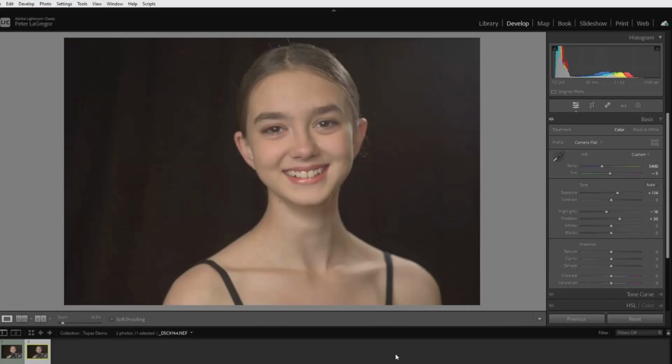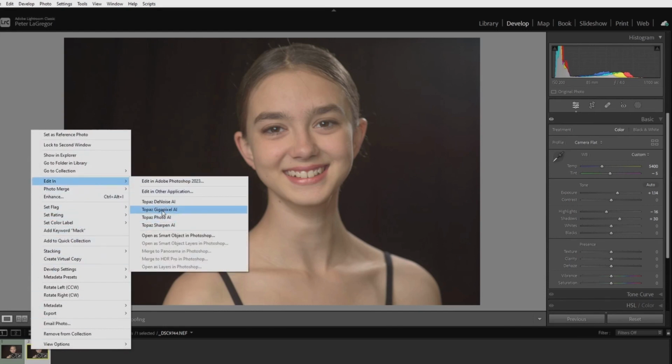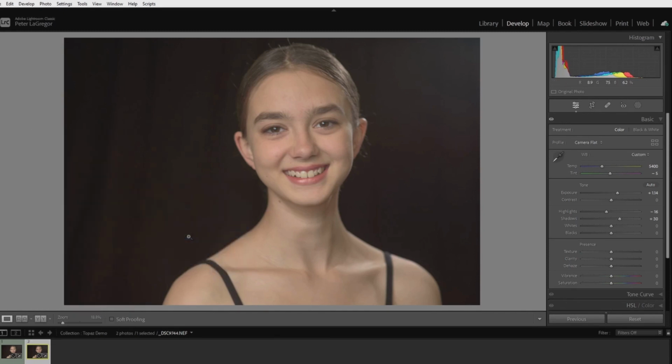So let me show you how I used it, the workflow I used, and whether it worked, because I'll be honest, the results did surprise me a little bit. So here we are in Lightroom, and if you want to use the photo AI tools like Sharpen AI, you can access it pretty easily just from right-clicking on the image and going to Edit In and picking one of them. Now, that's not what I did. The option I chose was to open this as a smart object in Photoshop, and I'm going to show you why after we jump into Photoshop.